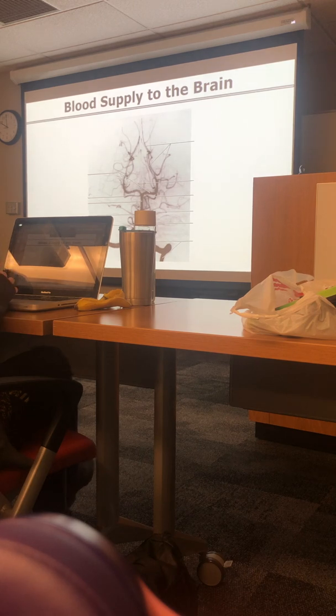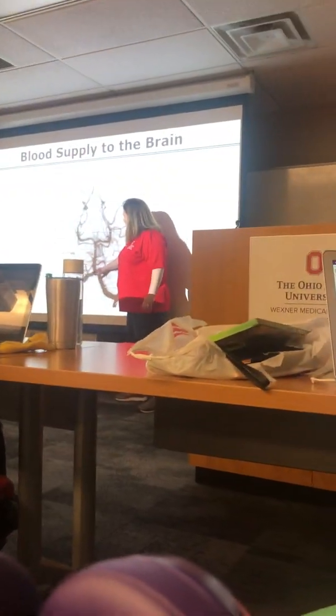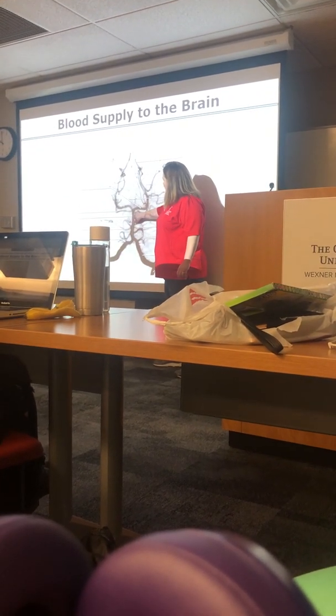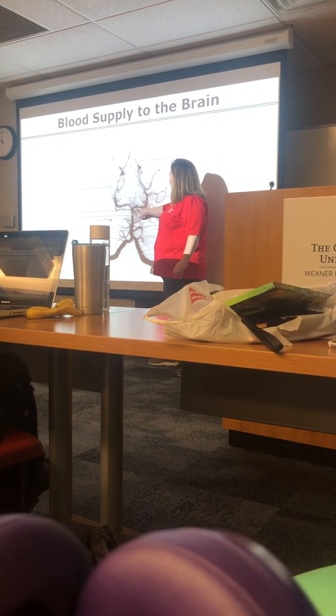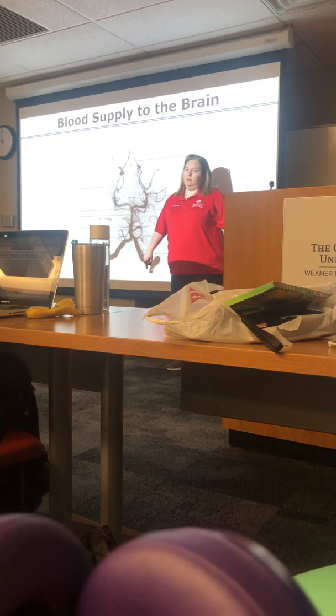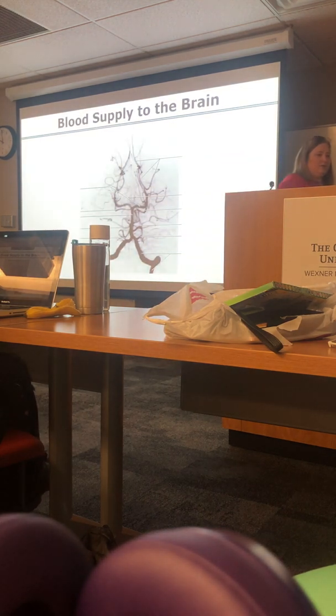So this is showing you sort of the same idea again, but a little bit more from an anterior-posterior view. And so these are your two vertebrals. We're coming up to the base of the pons. You know the pons is starting right here. So this is the basilar. Here's the basilar coming up, and here's the two posterior cerebrals, which are the terminal branches.